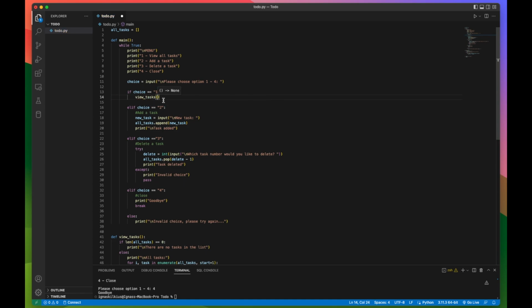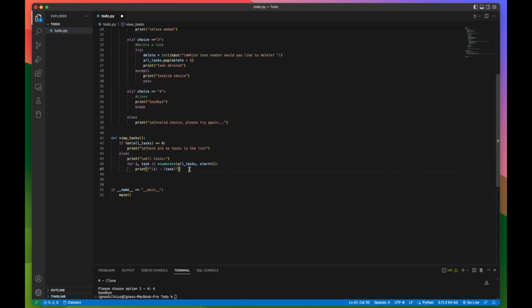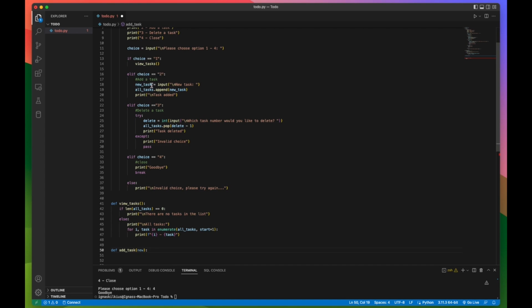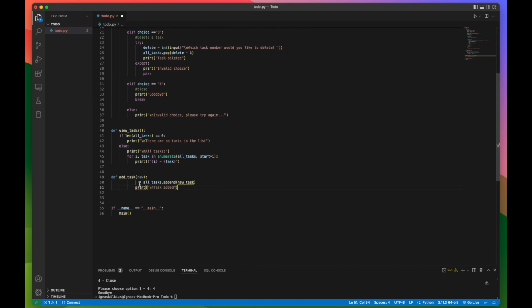Okay, now we move on to choice number 2, and we will create an add new task function, and we'll put in new as the argument that we will need to take in, which will be the actual task that the user is inputting. So we'll copy these 2 lines into the function, and instead of new task we will change this to new, so it takes the argument and adds it to the list.